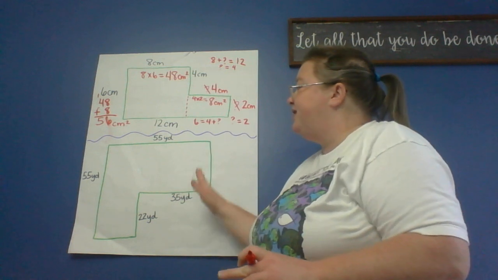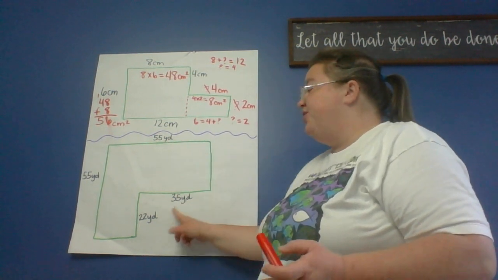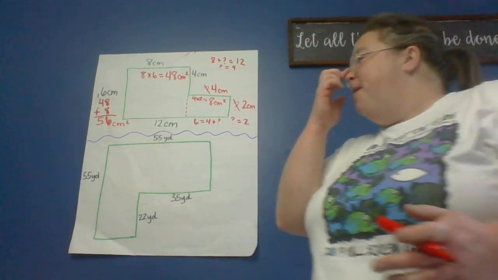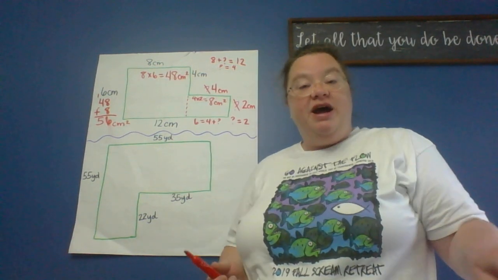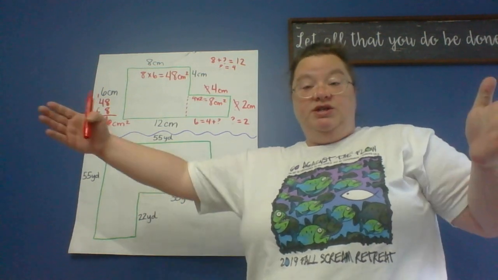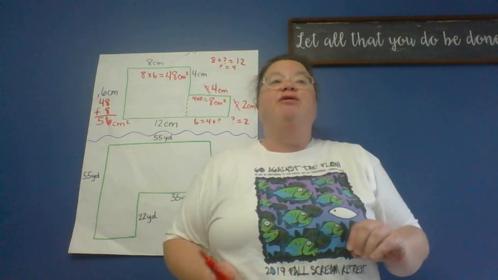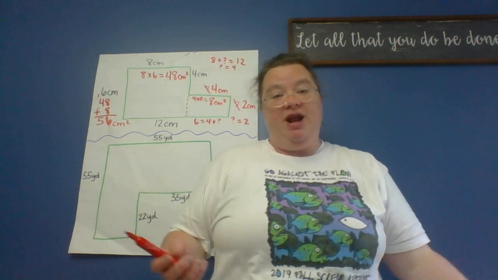Okay, so down here, I have another one. This one, if you notice, the units are yards. We don't talk about yards very much, but if you remember back to early in our measurement unit, we learned that a yard is the same as 3 feet. So, about that big? About the length from your doorknob to the floor. That's about a yard.